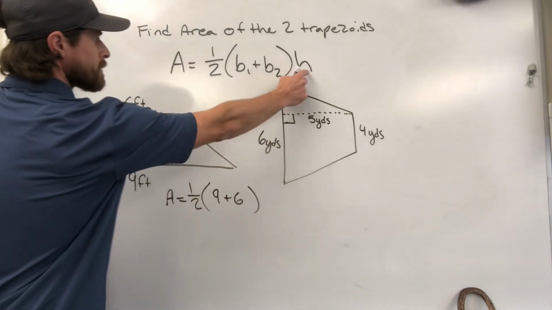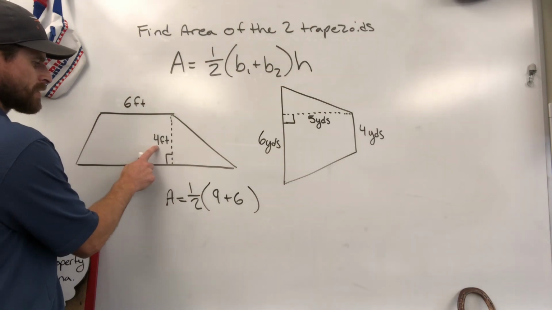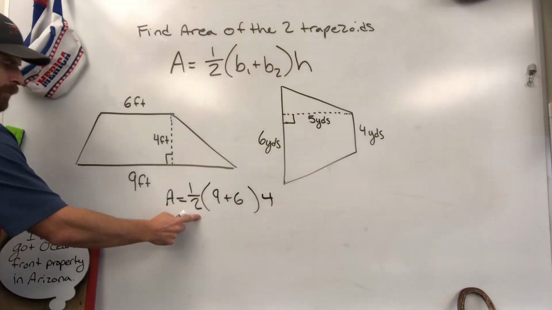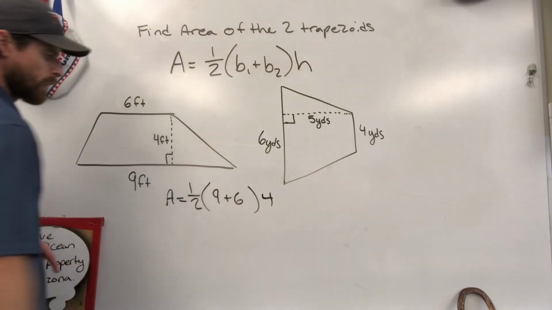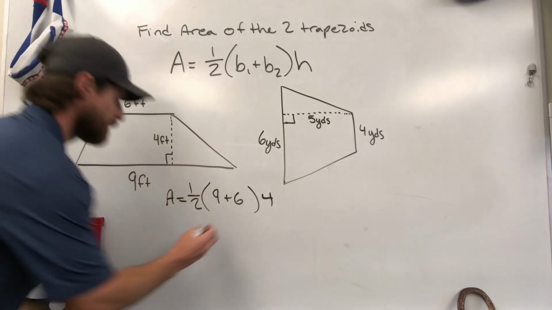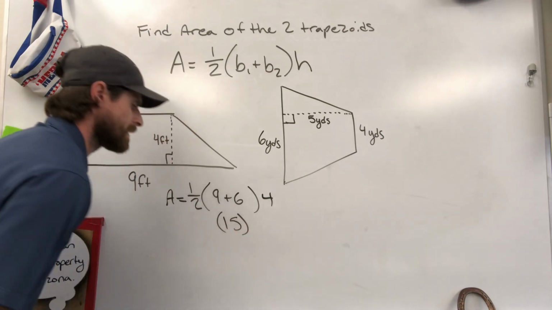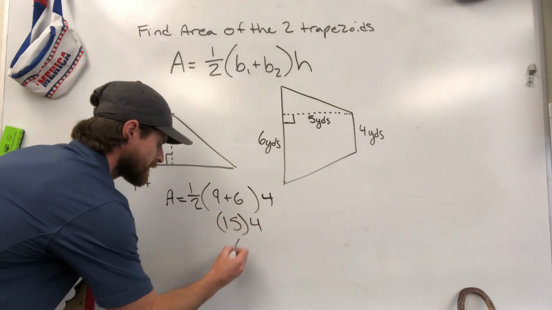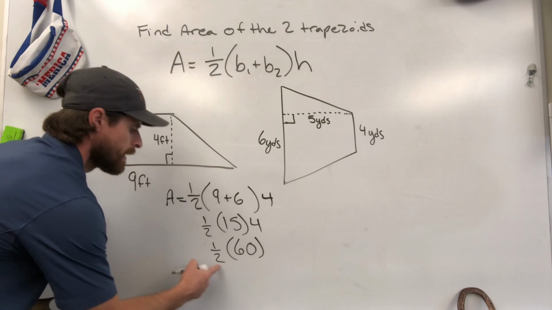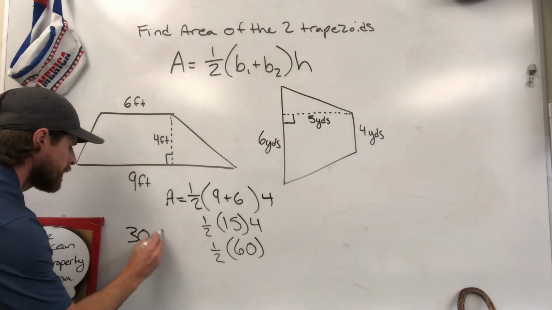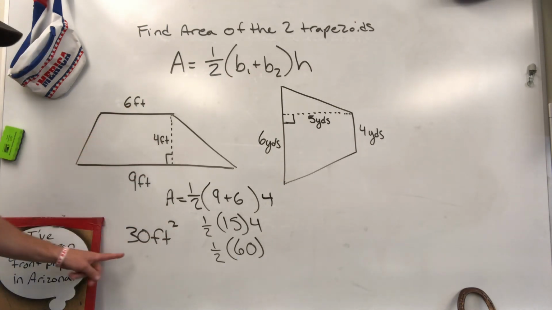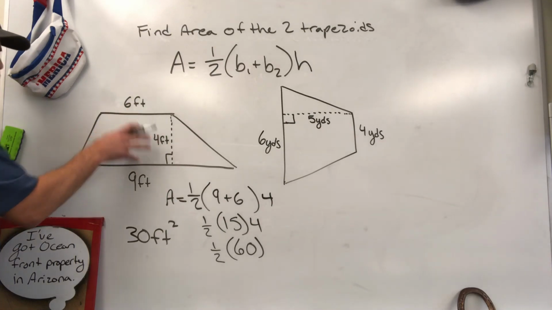And then h goes on the outside of the parentheses here. In this case, h is our height, which is 4 feet. So we need to take 9 plus 6, multiply it by 1/2, and then multiply it by 4. Or you can multiply by 4 and then by 1/2, your choice. Okay? 9 plus 6 is going to give me 15. Because 15 is an odd number, I would probably multiply it by the 4 first to give me 60. And now we got 60 times the 1/2 that we haven't used yet. Half of 60 is 30. And make sure to give area squared. We're dealing with feet as a unit. So 30 feet squared is the area of the trapezoid.